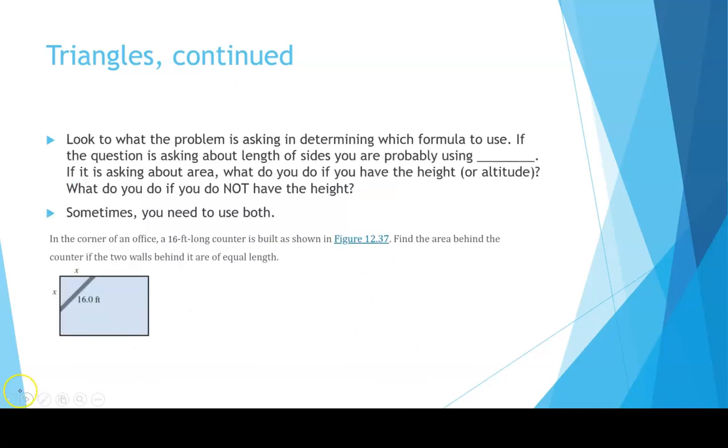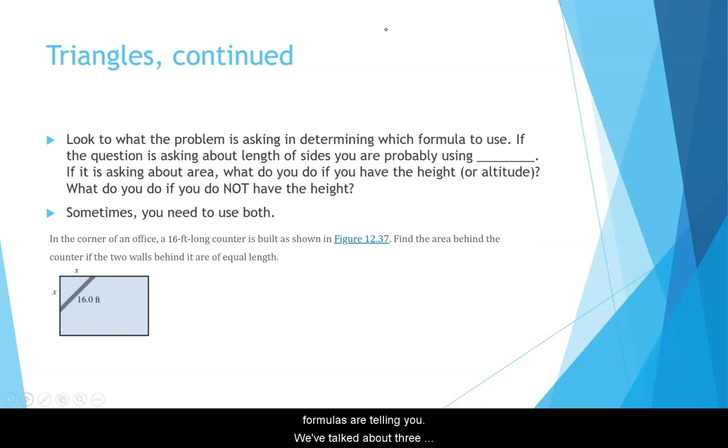For triangles, I'm not interested in seeing if you can just, given some information, find the area of a given triangle. I want to do problem solving with these questions, and this is a good one. When I asked my students this in the past, many have felt uncomfortable with trying to decide which formula to use. So you really need to get to the heart about what these formulas are telling you.